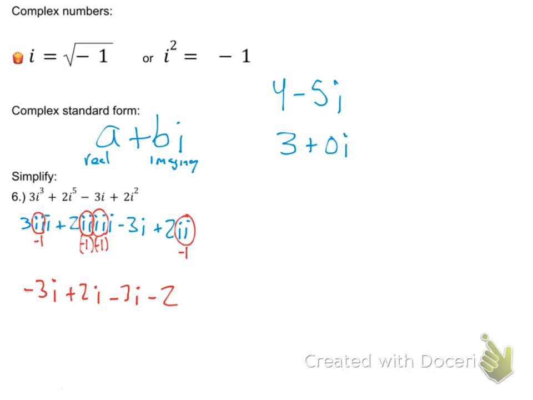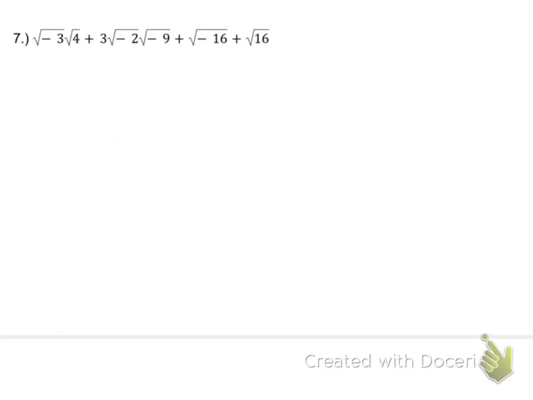They're multiplied. So gather up like terms. Take your real parts, put them first, because you have to put it in complex standard form. Negative 2 is the only real part here, or something that's not attached to an i. So, negative 2. Then the rest of these, I gather up. What's negative 3 plus 2 minus 3? Minus 4. So, it's minus 4i. Done. That's easy.